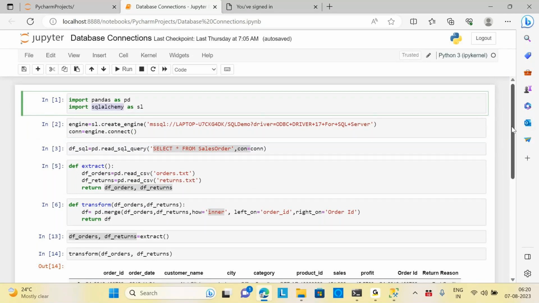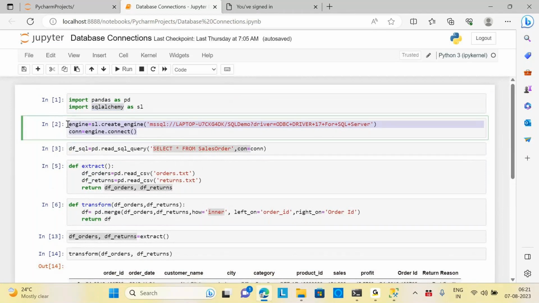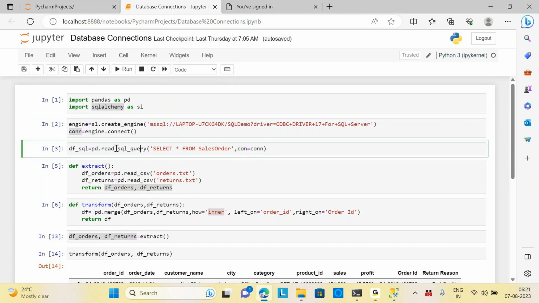Because the SQL Alchemy you will use to create the connections to the database. That is the most important thing. After that, we can do anything on the data frame and we can write it to the database through the SQL Alchemy connection, because the connection object is very important here. This part is where you want to write it or where you want to read it. Suppose I want to read it from data. Number 3, I have written select star from sales order, where connection. The connection is nothing but all the connections I have defined.